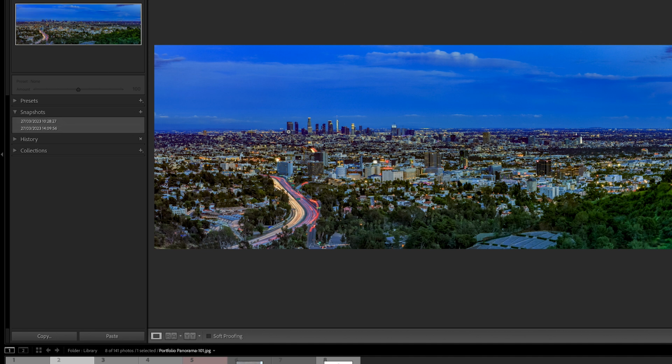That's really useful if you get to a point in your editing and you think, yeah, I think I'm there. I just want to take a quick snapshot, but I'm going to carry on. Realise you've ruined it and you want to go back easily. That's what the snapshot is for. It just saves a moment in time.